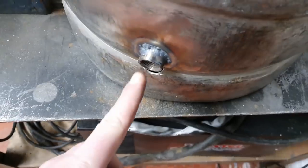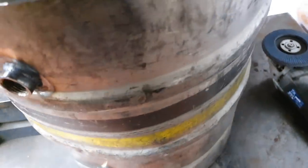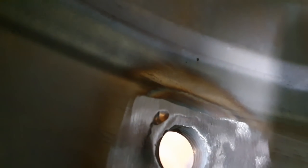I tried angling these bad boys a little bit, so I want that one to point up the way just a touch and this one down the way because of the configuration of the float valves. And, well, this is the finish on the inside after I've hit it with a grinder. We could possibly put some pickling paste on there if I was so inclined.